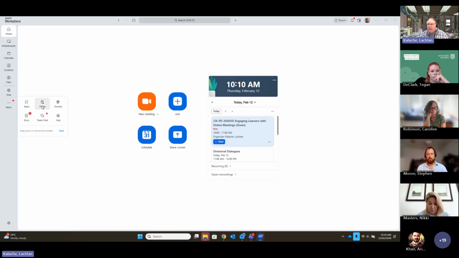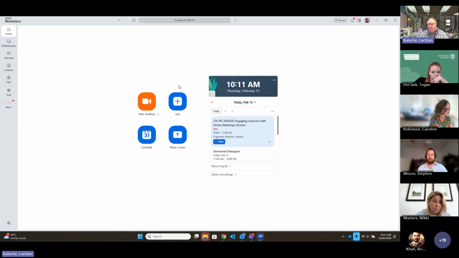Zoom Notes is a little collaborative note-taking tool that you can open before your meeting, during your meeting, after your meeting, share with students. The Surveys tool, which refers to quizzes and polls that you can run in your Zoom meeting. All of these tools you can build and open outside of an actual live Zoom meeting. So you could go to your workplace, prepare a note, prepare a document, prepare a poll or a survey or a quiz, and have them ready, and then bring them into any Zoom meeting that you run at any time. Right? So this is a preparatory area, if you will. You can access those features.